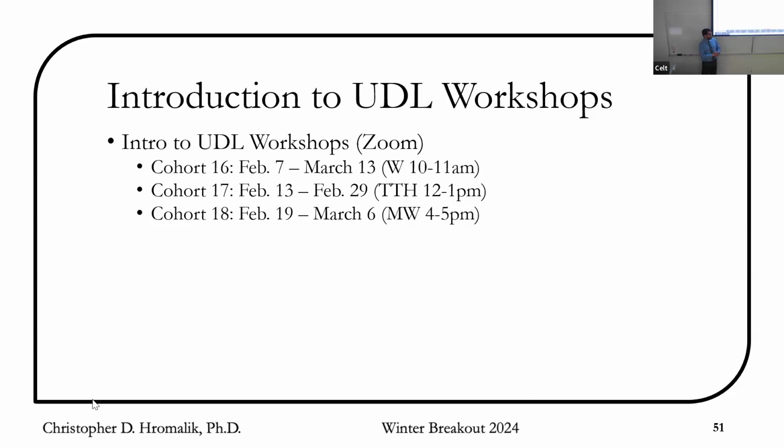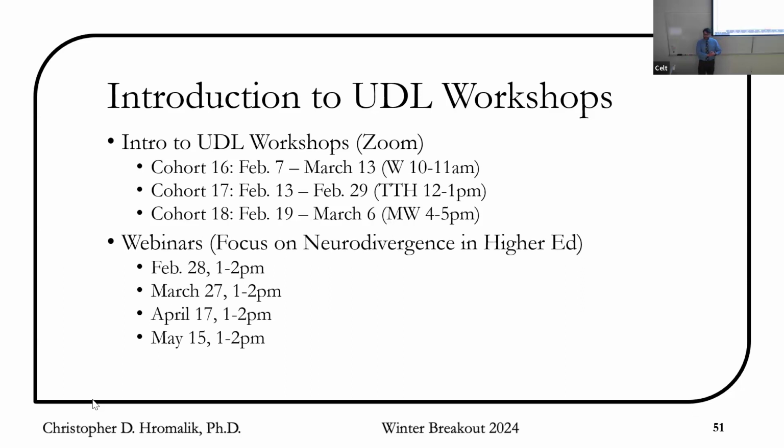Will be taught by Jeremy Youngblood of University at Buffalo. February 13th, February 29th, these are Tuesdays and Thursdays from 12 to 1 p.m. These will be taught by Dave Wool out of Schenectady. And then February 19th, March 6th, Monday, Wednesday, 4 to 5 p.m. will be taught by Elsie Moreland, who's out of Empire State College. And so we have 3 instructors teaching courses that are all over Zoom, and there's the opportunity to earn a certificate, a credit badge from the Center for Professional Development.